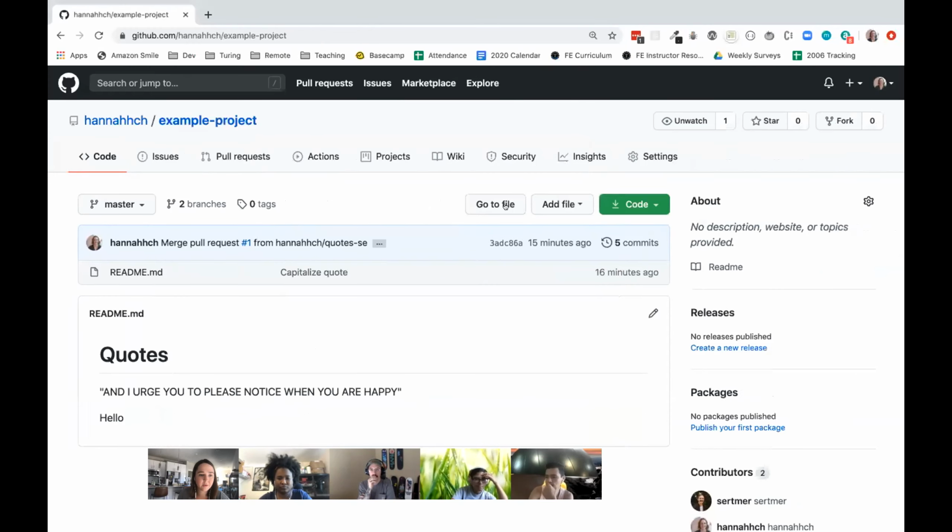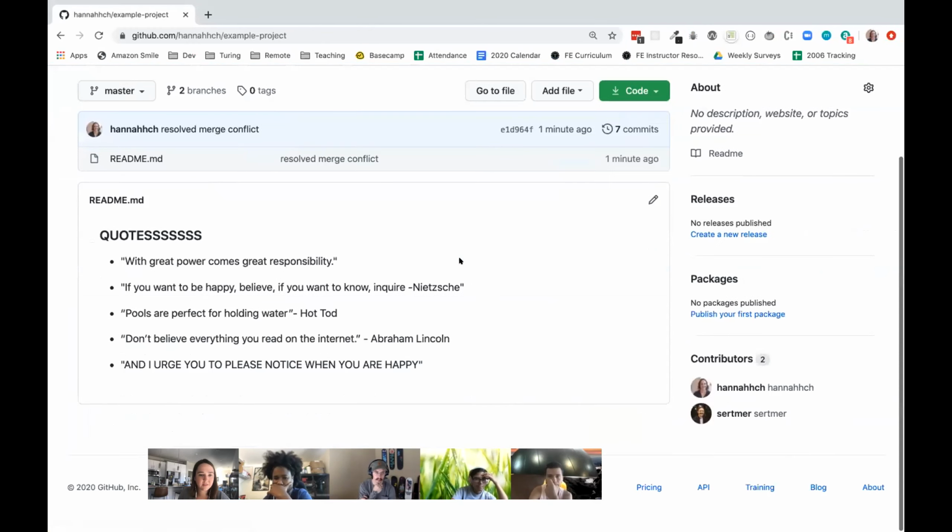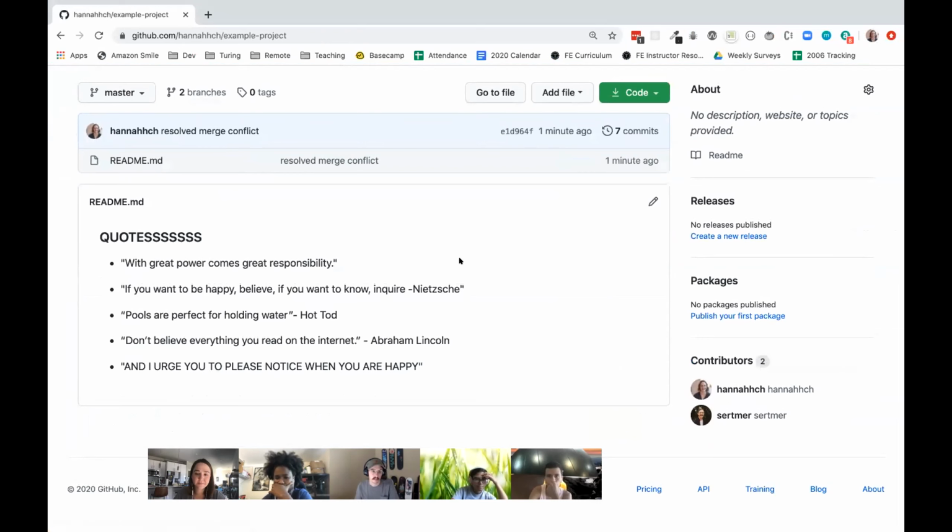And when we pop back over here to our example project, there you go. You can see those changes. It's important to note, I think, that we did not have to do a pull request for these changes because Hannah pushed directly to master. So it's just going to be the main code now. If we were on a branch, we would have to request to make that a part of our main code on master. But since we were doing the bad practice and just pushing it straight to the main code base, there it is. It's GitHub saying, okay, all right, hope you know what you're doing. Yep. Okay. What else should we show you?